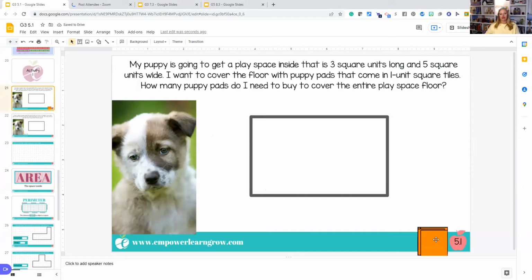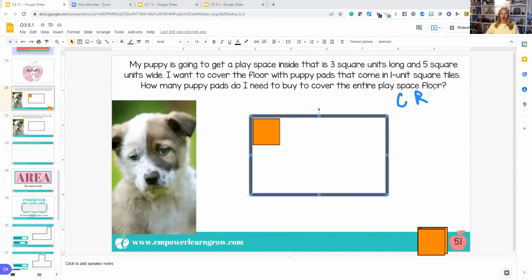So this is just a random slide that I have created for our Math Genius Squad members, and they have these square tiles. And the idea is that we're trying to create this space for this dog, right? This playpen. And we're trying to figure out how many one unit squares fill up this space where there are no gaps and there are no overlapping square tiles. So this would be an example of when we talk about building a concept, CRA, right? And C being concrete. We want to give kids a concrete experience.